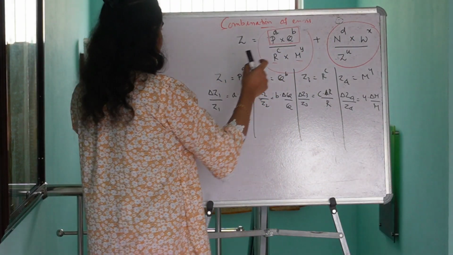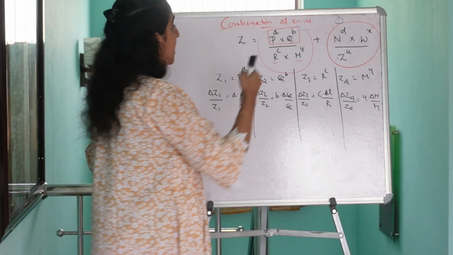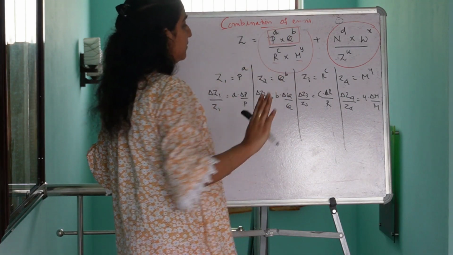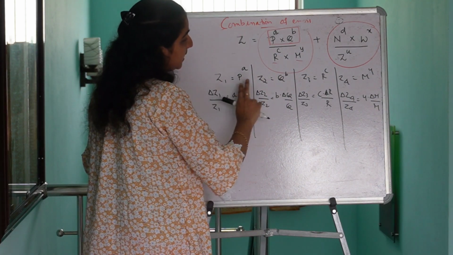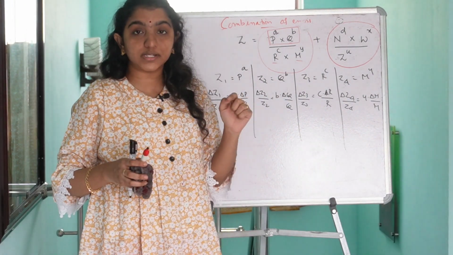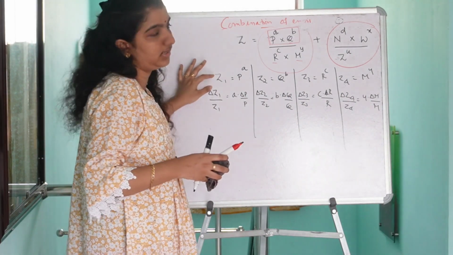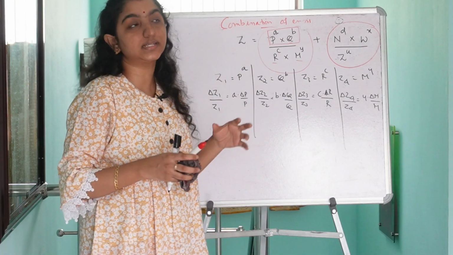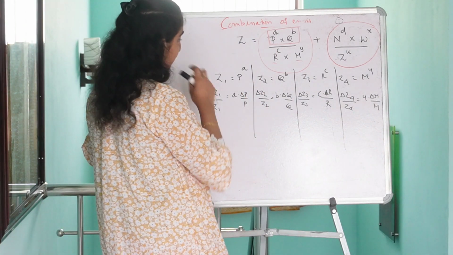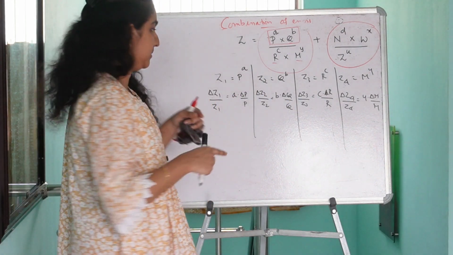Now considering this first term, I considered all the individual terms, that is p power a, q power b, r power c and m power y. I observed that in all of these terms the operation involved was power. So I know that when we are finding the powers of physical quantities, the relative error in the resultant is equal to the power value into the relative error in the measurement. So I found the relative errors in all the measurements.